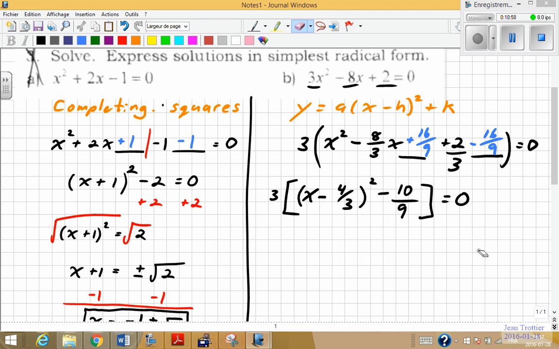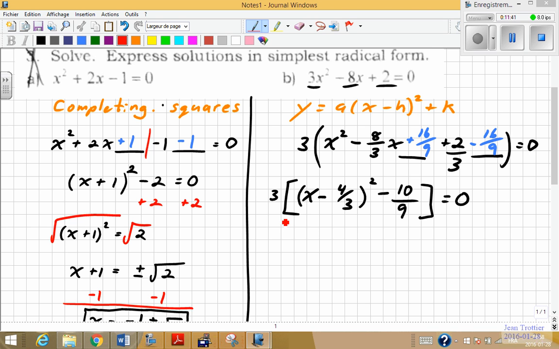Now, if I was asked to complete the square, I would take the 3 and distribute it inside. That means I would multiply the 3 times the first term, which is the factor, and the 3 will be multiplied by the negative 10 over 9. But since I'm asked to solve, I don't need to do that. So what I'll do is I'll be dividing by 3. If I were to evaluate this, the first thing I'd have to do is negative 4 over 3, then the second thing would be power of 2, then I'd have to do negative 10 over 9, and the last thing I'd have to do is multiply everything by 3. So since I'm trying to solve for x, I have to do the opposite in the opposite order.